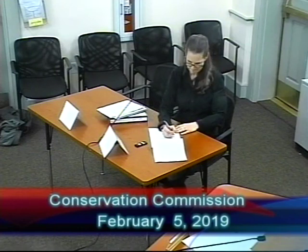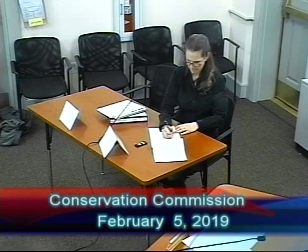So next, structures. We haven't done anything with those structures, but what we have done, because we have other properties, is prioritize them. Because of the asbestos and the cost of getting them removed, we had to go to a special town meeting. We got funding from the town for the removal of one on another property, so we're in the process of getting that done. So that was first, and then we had the inspections done, we need to have someone go out and give us a quote, which is the hard part, from these companies for what it would cost to take the asbestos out of those structures. My plan would be to get those quotes, and then at the next town meeting ask for the funding for the removal of them, so we can do it in the next fiscal year. So, great. Kind of working on planning that.